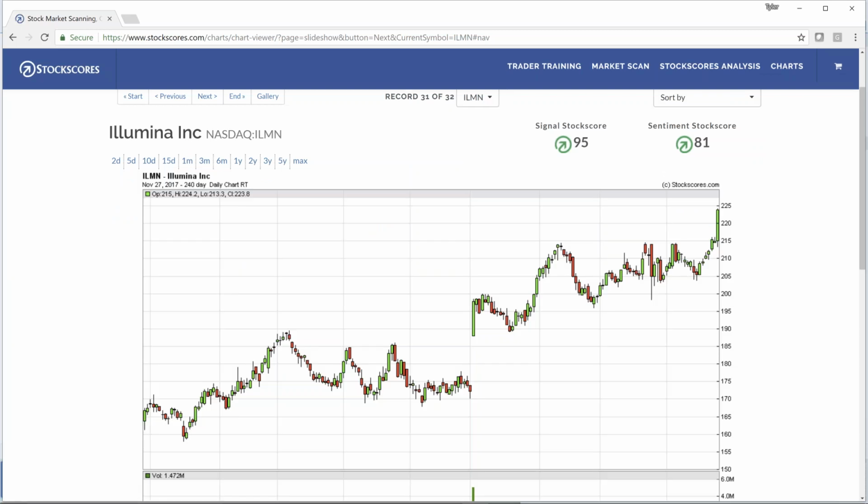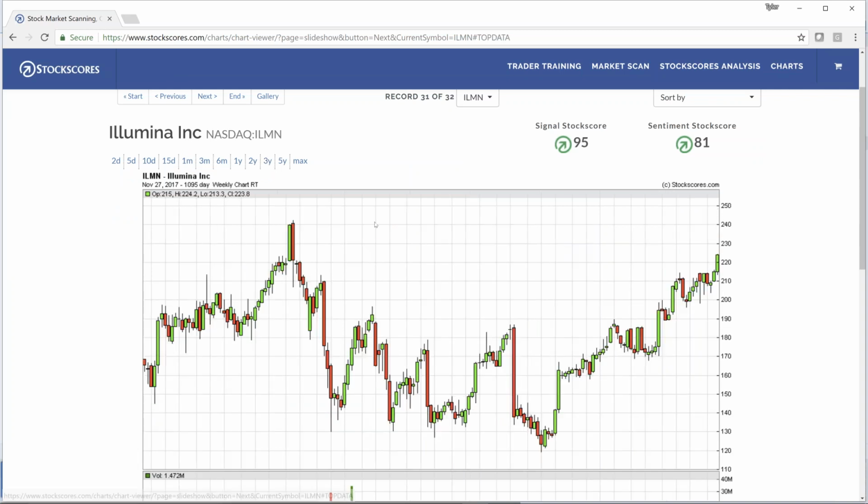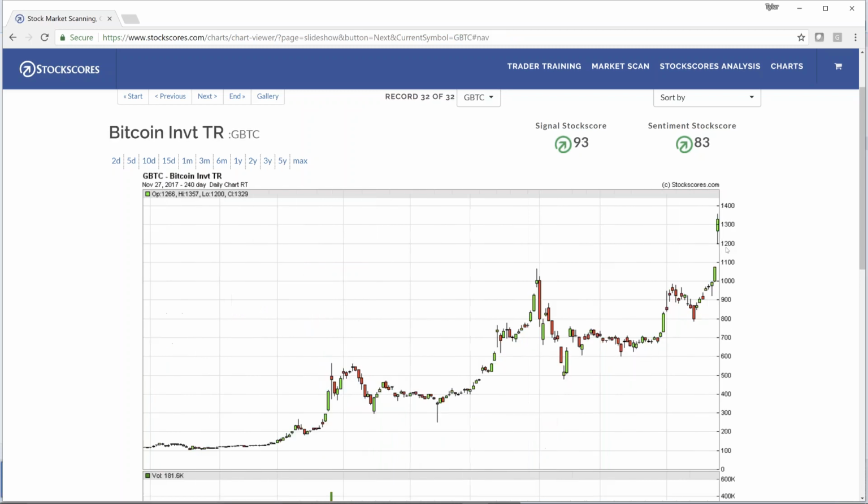2 more to go. This is an ascending triangle pattern. Looks pretty good. It's been going up for a while, so it feels like I might be coming a little late. Yeah, and then it's going to get resistance at 240. So not quite good enough. One more. GBTC. Nope, not a break from low volatility. All right, any questions?